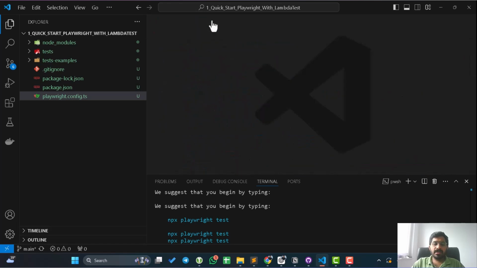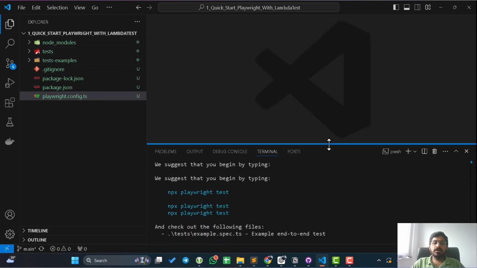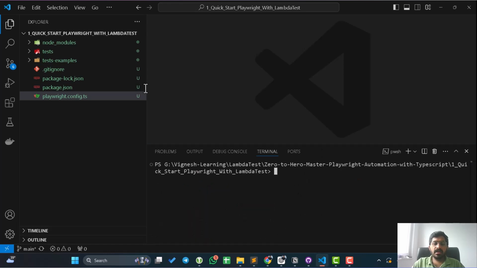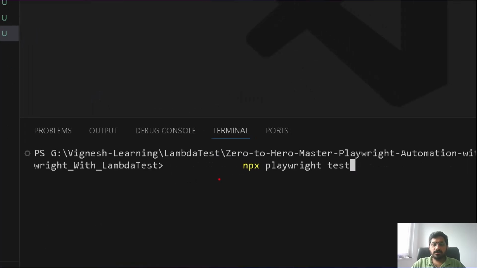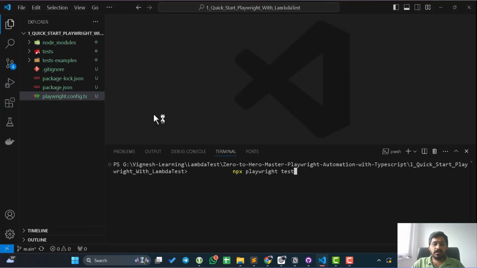Now we have Playwright installed. Also, we have the sample test. Let us quickly see how to run this test in our local. Let me clear the console and run the command to execute the test. The command to execute the Playwright test is npx playwright test. Let me zoom in. The command is npx playwright test. npx means node package executor. What does it need to execute? It needs to execute Playwright and the tests written inside that. Before I execute, let me go into the playwright.config.ts.